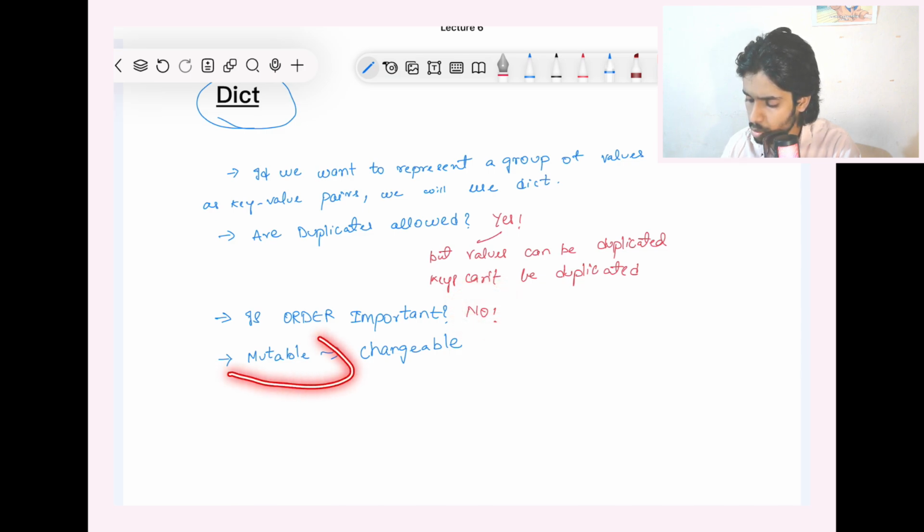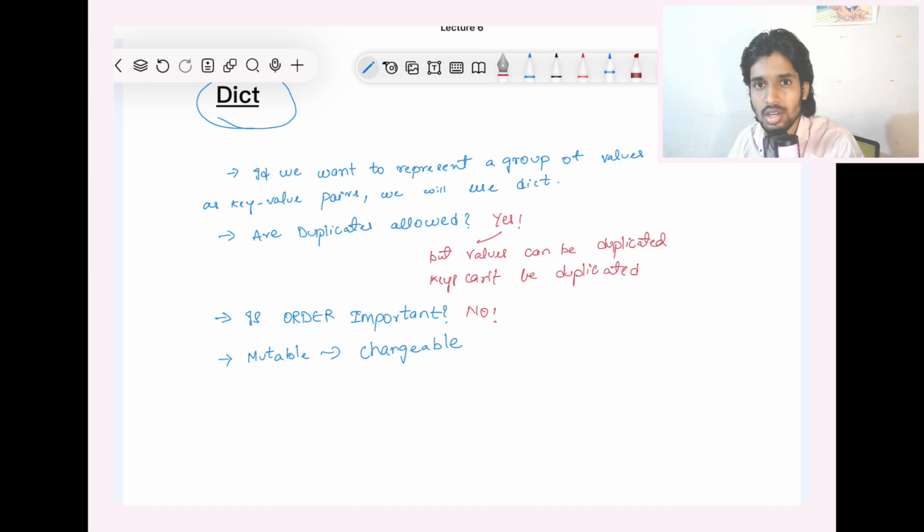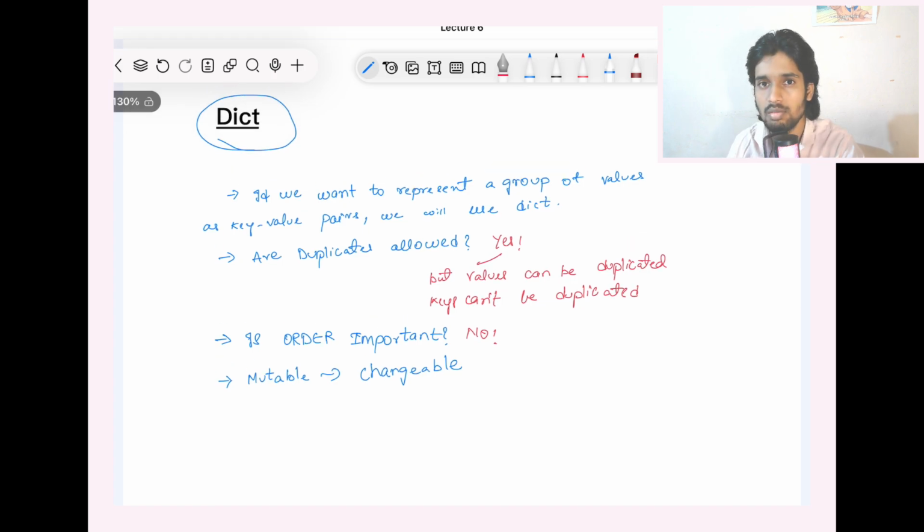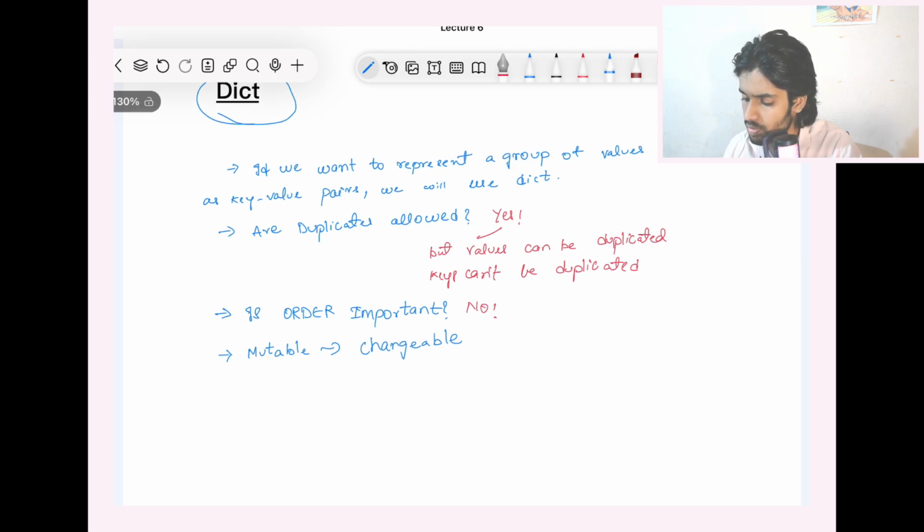The important point in a dictionary is that it is mutable. What is meant by mutability? At this point you should know the difference between mutability and immutability. Immutability means not changeable, but mutability means changeable, which means we can change the content inside the collection data type. The list was mutable, so we can change the content inside the list. In a similar manner, if I want to change the values inside the dictionary, I can obviously change them. That's the reason we call dict mutable.